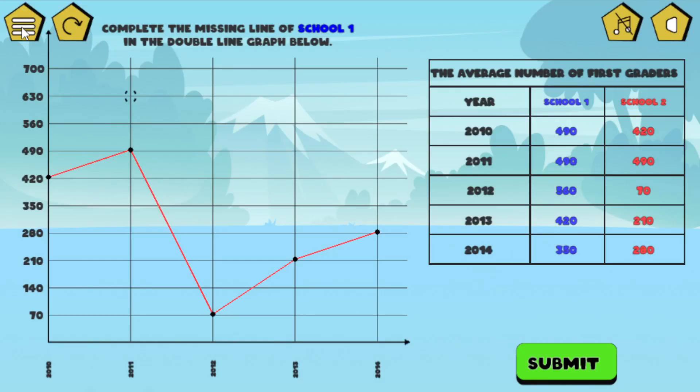You have the standard buttons. This button will take you to the main menu. This will reset the graph page and everything like that. It will actually give you a new chart to plot the line graphs on. This will shut the music on and off. This will turn the sound completely on and off. So if you wanted to play the game with no music, but you wanted to have sound, you could just hit that, click this button right here, and it will toggle it back on.